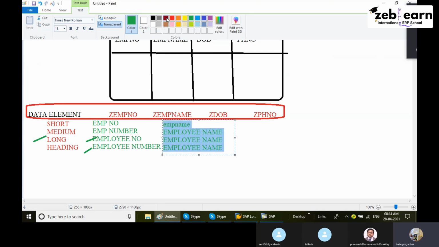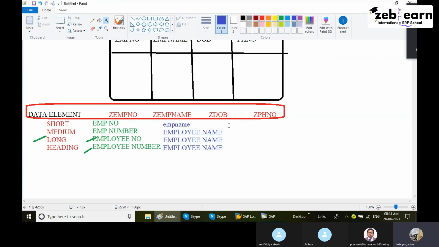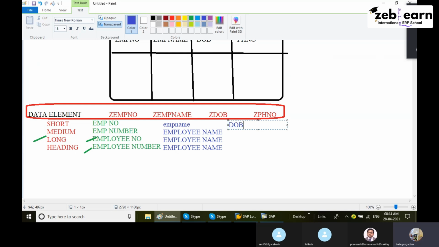Like that, the specification of different information. Then date of birth: DOB is the short name, that is also date of birth, and in full you can write it as date of birth. Different labels. Phone number: you can write the short name PHNO, then phone number.